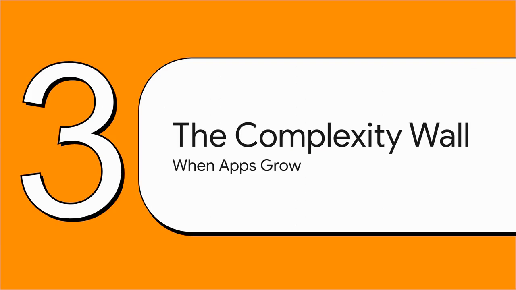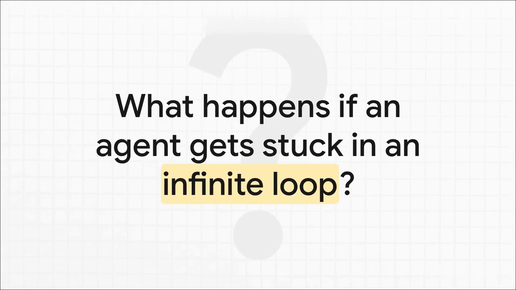That brings us to section 3, the complexity wall. This is what developers inevitably face as their applications grow. Let me ask you this. What actually happens when your AI agent gets stuck in an infinite loop? Because if you've ever tried building a genuinely autonomous agent using traditional linear frameworks, you know this exact pain. You're just sitting there, watching the terminal logs, as your agent tries the exact same broken tool over and over and over, completely failing to recover until the whole thing just crashes.